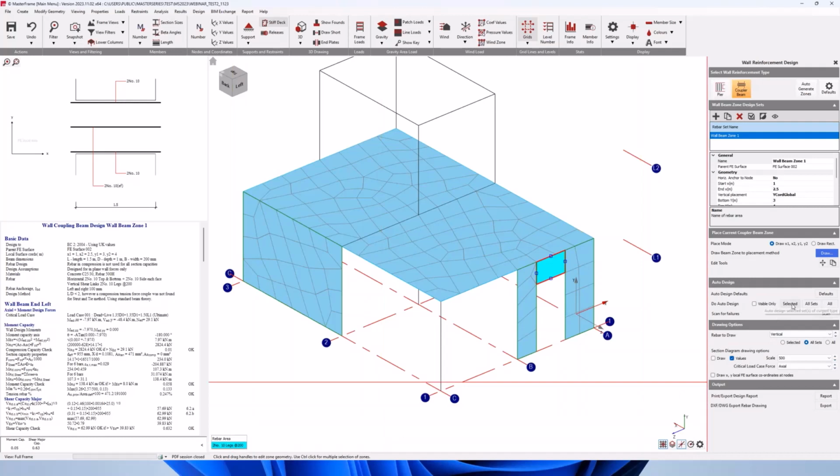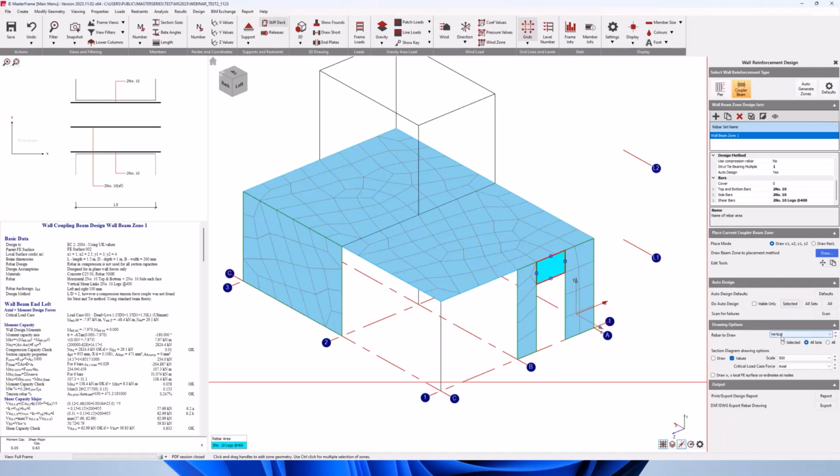Okay, let's do some optimization. So we can go down to the bars and change it manually, or we can again ask the program to auto design the selected object, the selected beam.